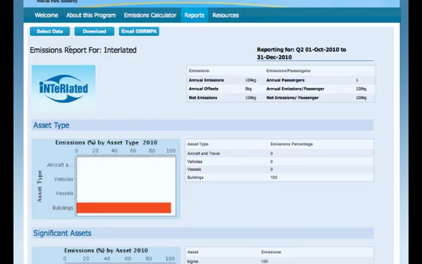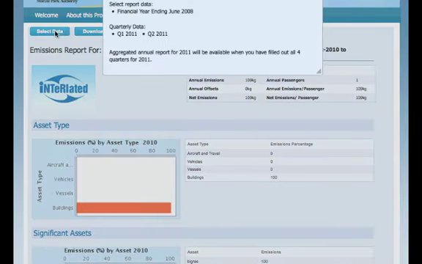Okay, I'm working out the reporting data with quarters. I've got it so that if you're working on a particular report, then when you switch to the reports page, it shows you the presentation for that report. So you can see quarter 2, 1st October to 31st December 2010. The data that I've put in is financial year 2008 and quarterly for Q1 2011 and Q2 2011.